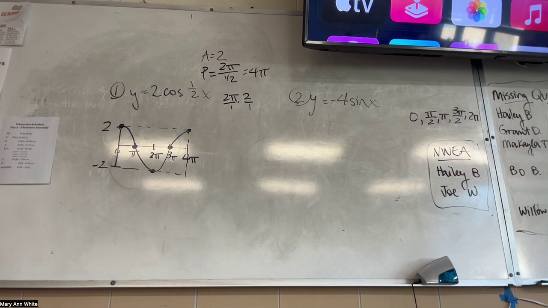You have to put pi, 2 pi. So the general angles are those on the board. 0, pi over 2, pi, 3 pi over 2, and 2 pi. So those are the ones I always do, and I change them based on what the period is. Another question? Yes. Did that answer your question?